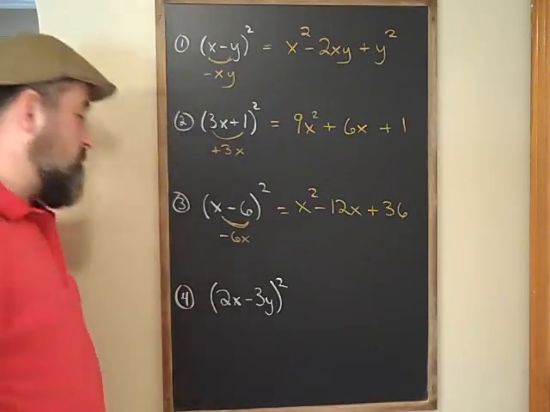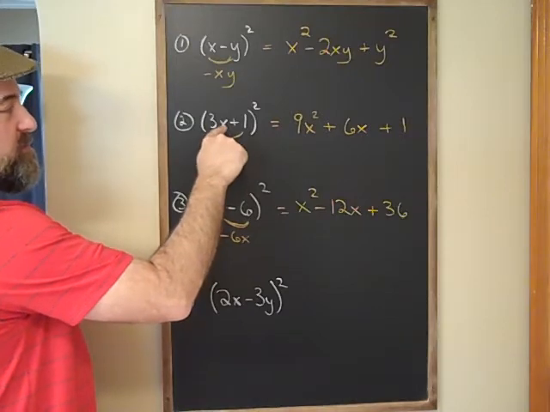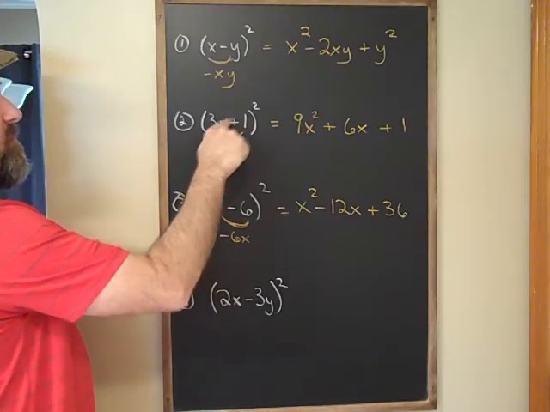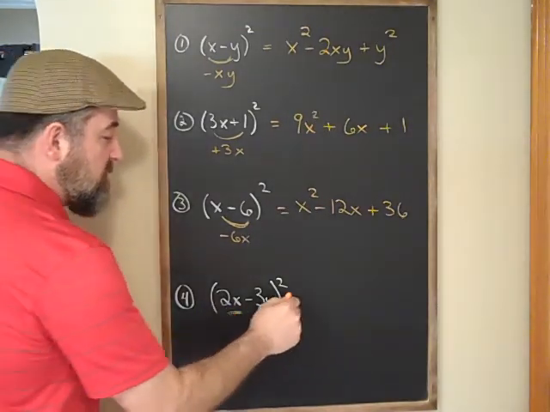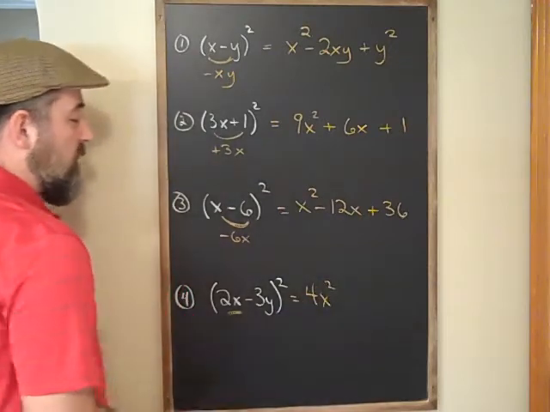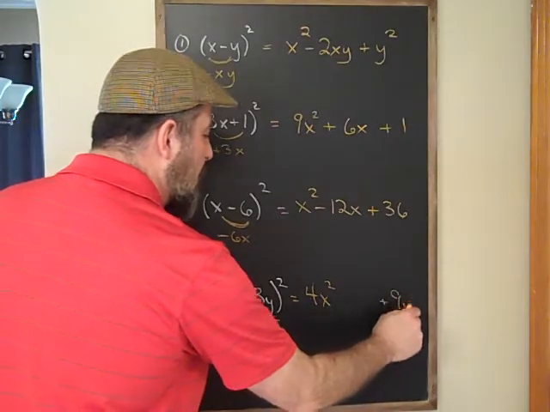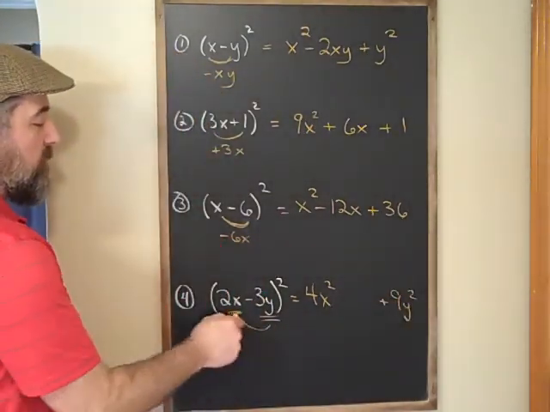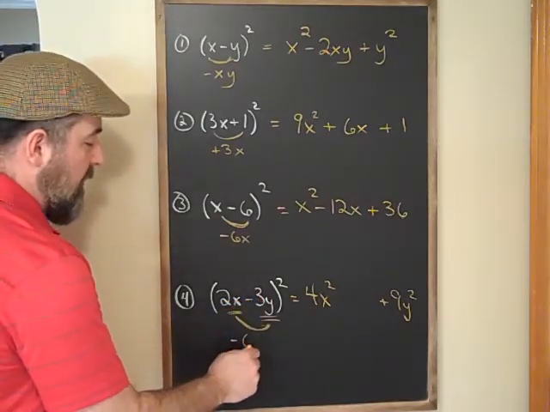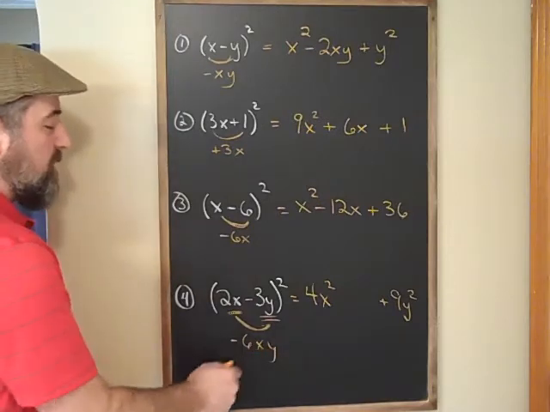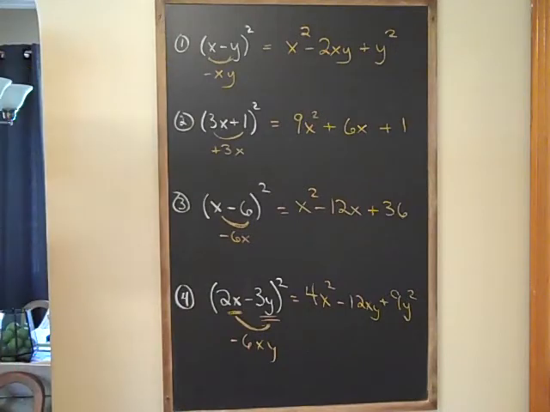And now to our last one. Remember what I warned you about with those numerical factors that you have, like a coefficient of a variable term? Make sure you square the whole term. Square 2x, you'll get 4x squared. Square the last, square negative 3y, we'll get plus 9y squared. Multiply these two and double. So multiply 2 times negative 3 will be negative 6xy is what we get. Double that, we have minus 12xy as our middle term.